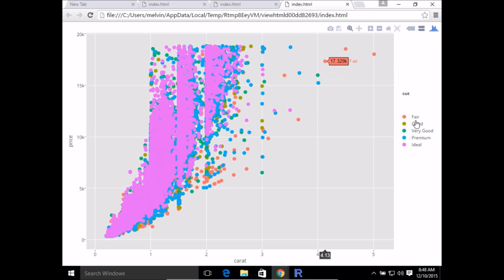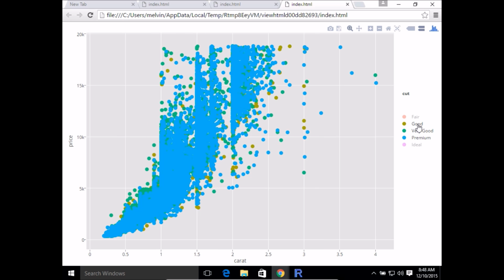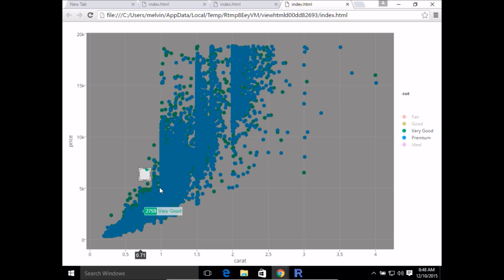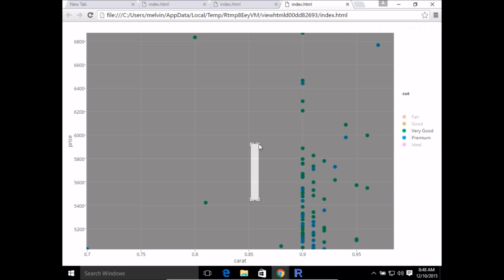So this is really where some of that interactivity, if you will, comes in handy. So let's just say, for example, I'm only interested in seeing, say, a premium. I can deselect some of the others, or again, it depends on what particulars you're trying to analyze. But as you can see here, it's around 54,000 plots. So if I wanted to, for example, zoom into a section here, it makes that interaction and visual discovery a lot more usable and friendlier. Then you can further zoom in, etc., etc.